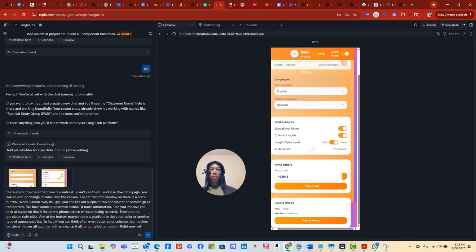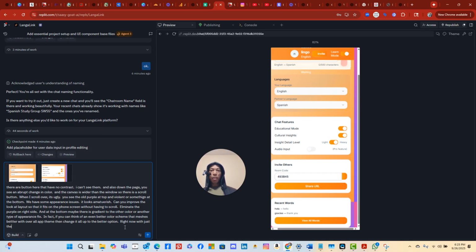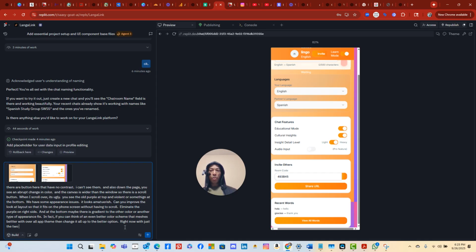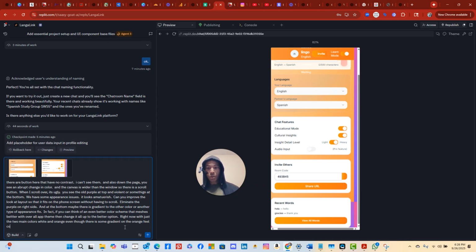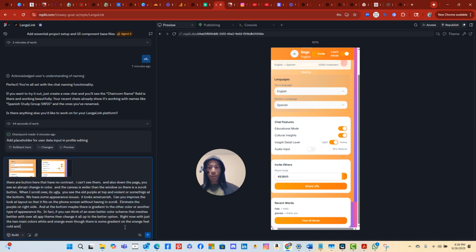Right now, with just the two main colors, white and whatever that is, orange, even though there is some gradient on the orange, it feels cold and slightly boring.